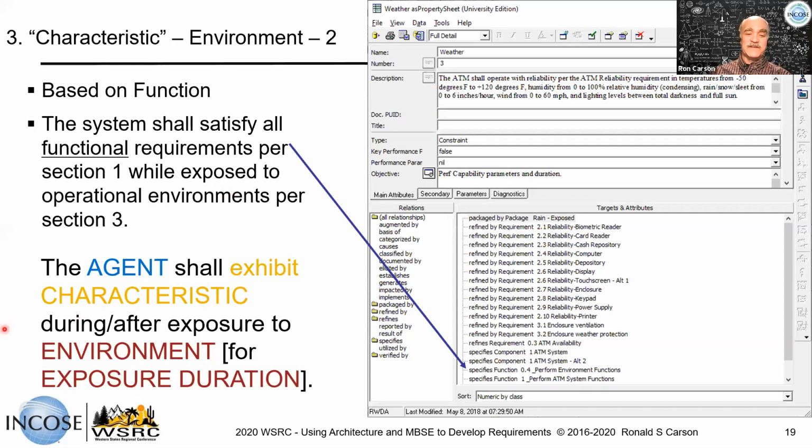The verification of this, which functional requirements will be examined for which combinations of environment, would be specified in the verification requirement as a subset of all possible conditions. So these are ways of addressing the characteristics in the model. They trace to input conditions, functions that are identified, and the source measures of effectiveness.